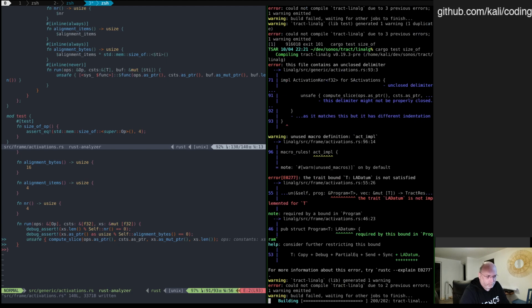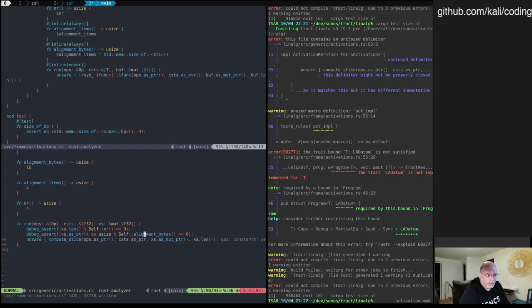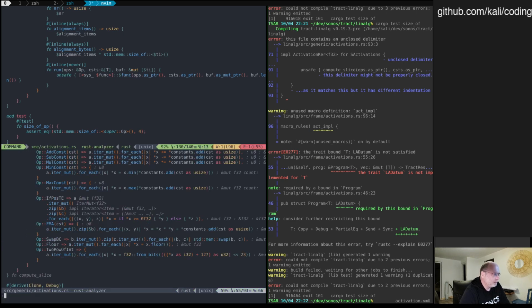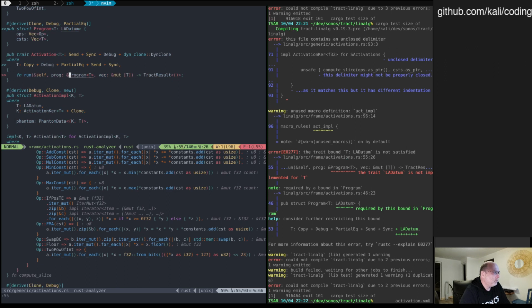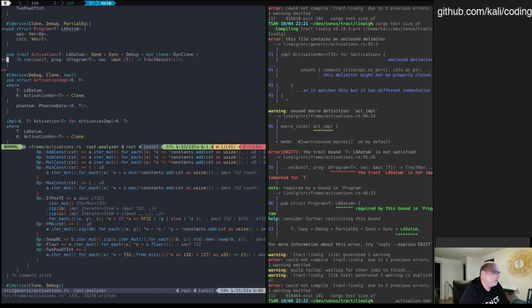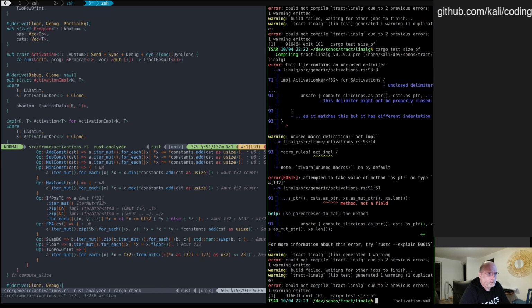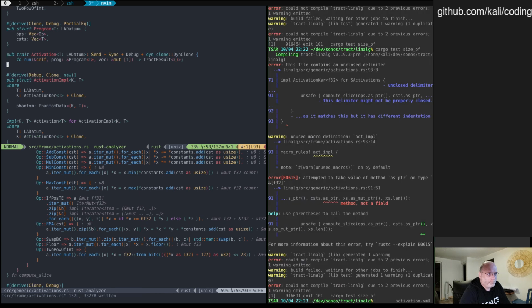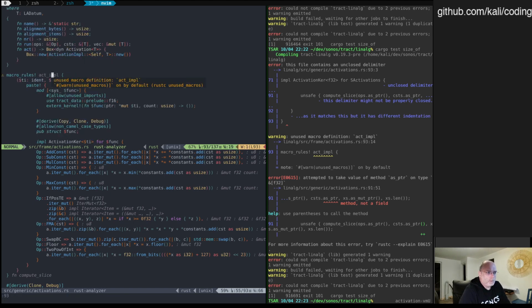Is it compiling? Not yet. LA datum is not implemented for T. That's in this one. Yes. I think that should be enough, actually. Yes. Okay. So that's a different story now. That's a different problem.